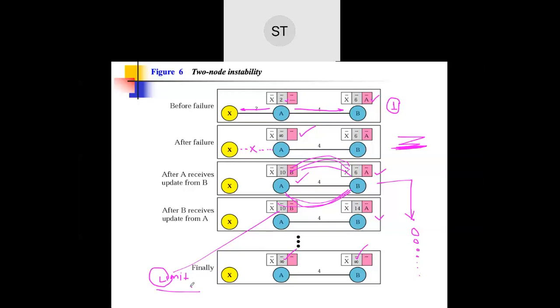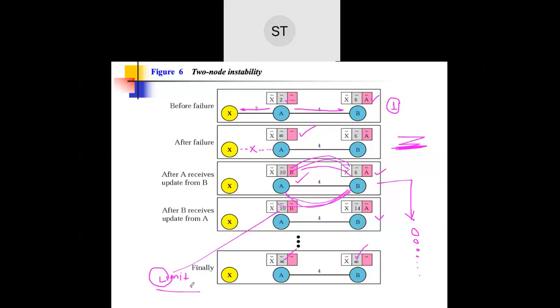Now, how to resolve this is interesting. Otherwise, A and B keep playing with that particular packet. A will send it to B and B will send it back, and it will never reach X. As the destination address is X, A finds the entry in its table that it is through B, and B finds the entry in its table that it is through A. Because of this dilemma, every time it will increase the count. Very interesting and typical problem.